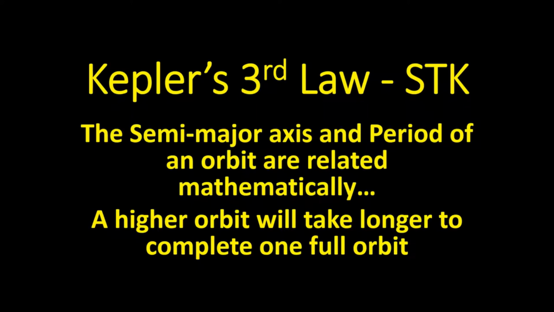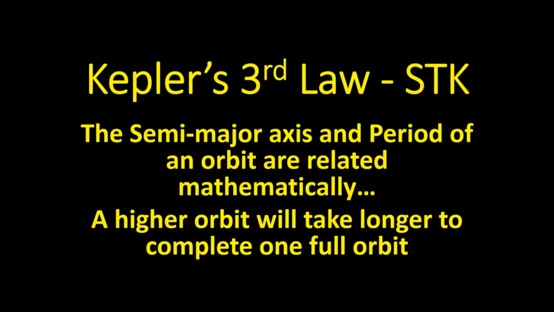It would take a lot longer until a person named Isaac Newton would come in and explain why that mathematical relationship existed. Now, we're not going to go through all the math on it, but we are going to show you how it manifests here in STK and ways that Kepler's third law could be useful in some of the stuff that you're working on. In short, you would say something along the lines of the semi-major axis and period of an orbit are related mathematically. Might be a simpler way of doing it.